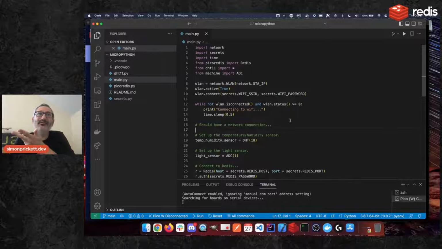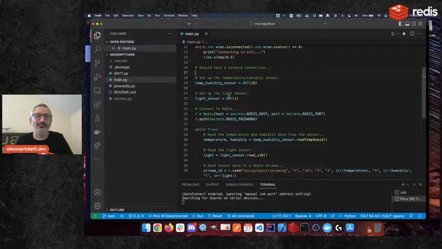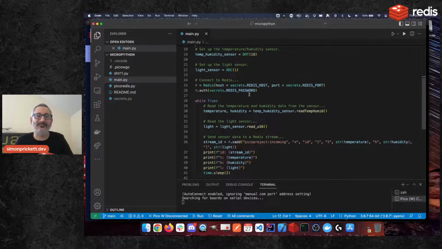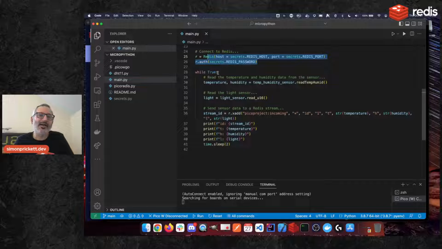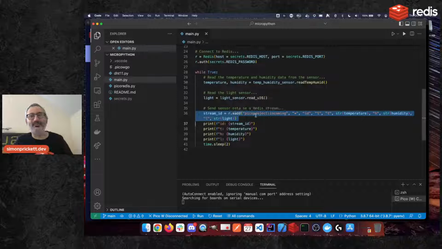So this code we've looked at before. It basically connects to my Wi-Fi using some secrets. It connects to the sensors that are attached to the Pi. It connects to Redis. And then it sits in a while true loop, and it adds an entry to a stream every so often. It sleeps for 2 seconds, and it pushes these values in.